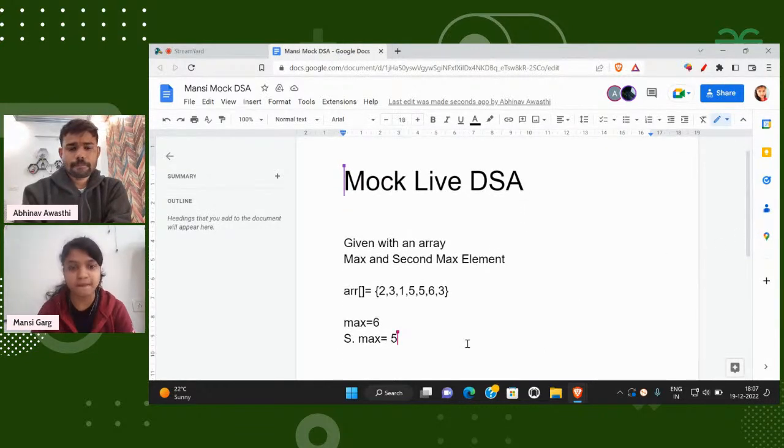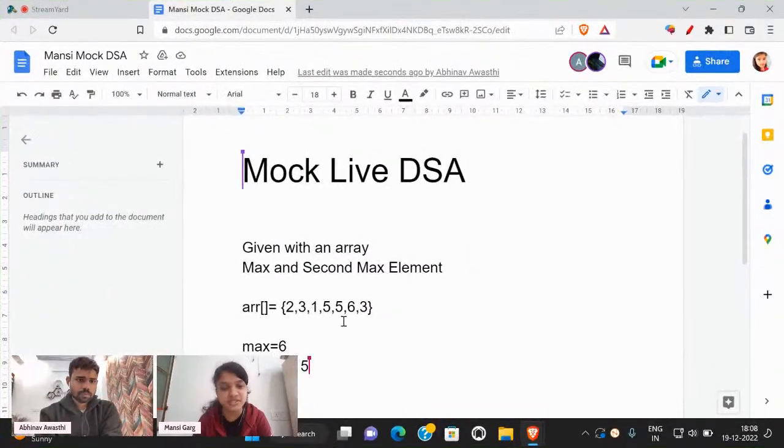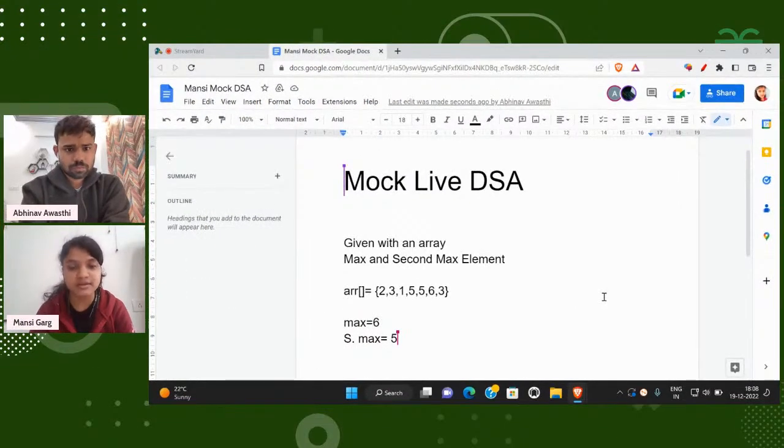So we can do this question by using a brute force approach, like by using simple two loops, in which I'll take two variables a and b for first maximum and second maximum. I will check for the first element which is maximum, and then I will check for the second element, like if it's smaller than that, then I will make it the second maximum element.